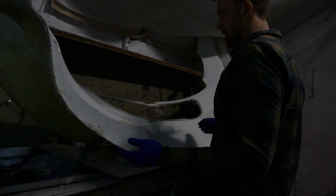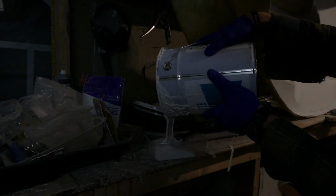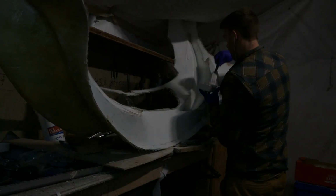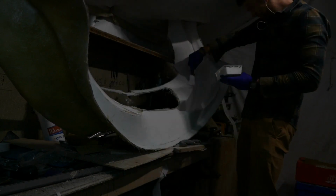PVA is just about dry, so I'll get some gel coat on. Layer on, so that should be plenty to get a nice amount of sanding done to get a good finish once I pull it from the mould.